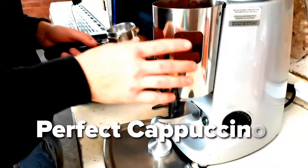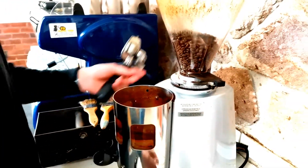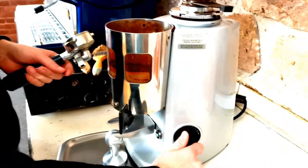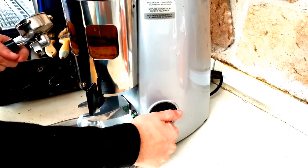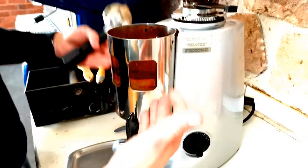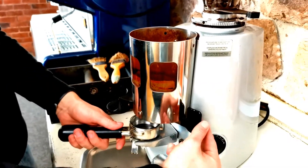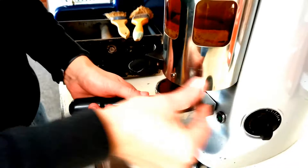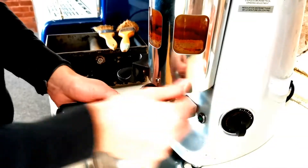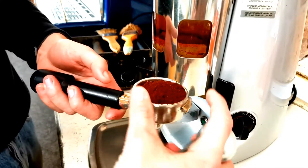In here are the ground beans, and here are the beans. You want to grind the beans by turning this lever all the way to the right. In doing so, the beans will be ground into here, and once they are ground you just pull this lever and the coffee will come out. You want it to be the same level as it goes in.